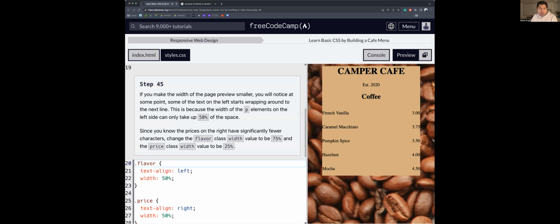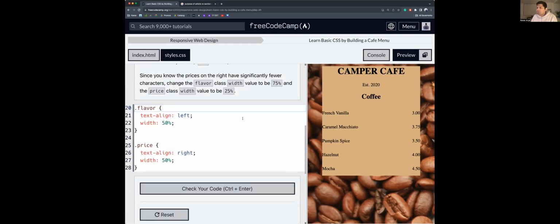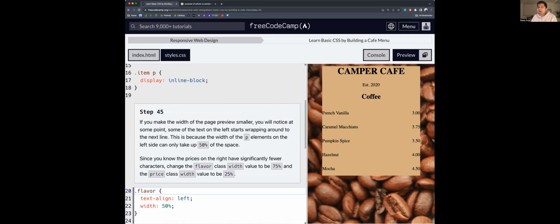Let's check how far along are we. Okay, so we are at step number 45.